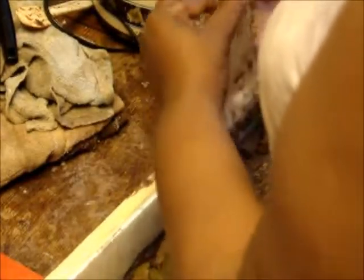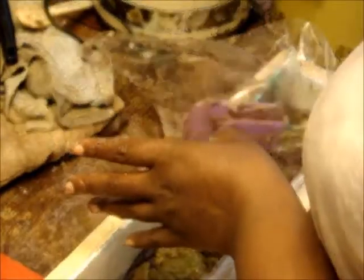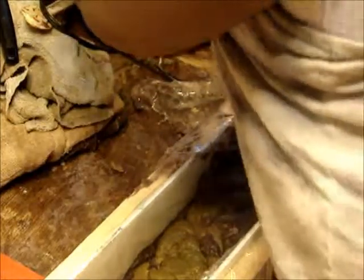Who knows, this cleanup is easy. All I do is add water. That's the one thing. Soap and cleanup is pretty easy. You just add a little water. You got tons of bubbles. I have to be a little bit more careful because I'm not quite done. That's the pattern going with the blue and the green. I mean, and the purple and the green. Let's see if I can keep this balanced.